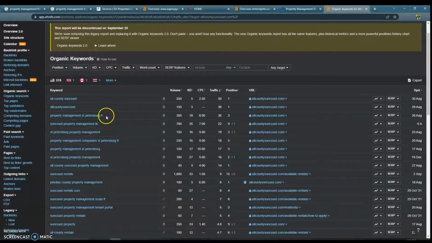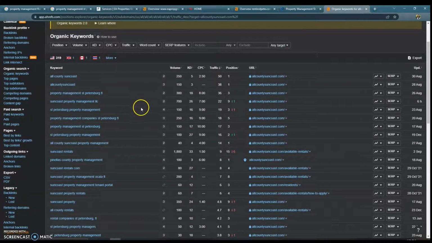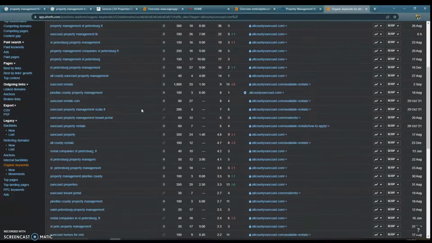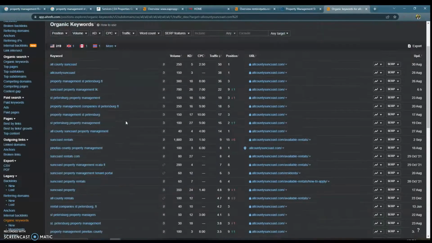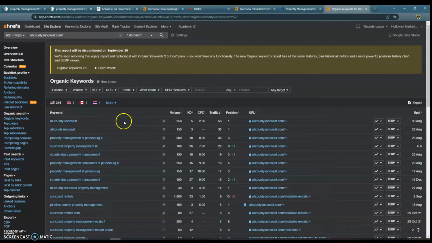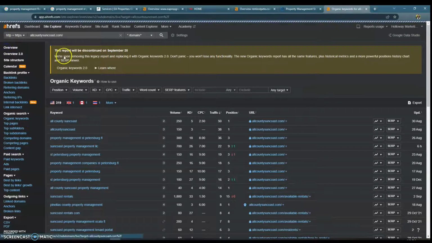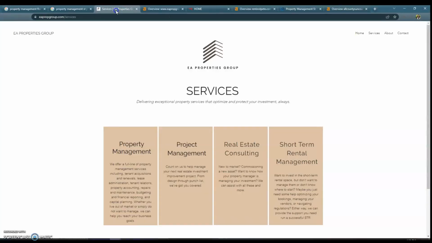Let me just check here to see what keywords. So these are branded. As you can see here, see how they're in the third position, right? They're getting a lot of that traffic volume as well. As we scroll down, see how they have different locations that we talked about. That really, again, gets your visibility, right? See there, it's still a good amount of traffic volume. That one as well. So again, that really gives you a sense of what you can do for your site to have it optimized to get some traffic coming in.